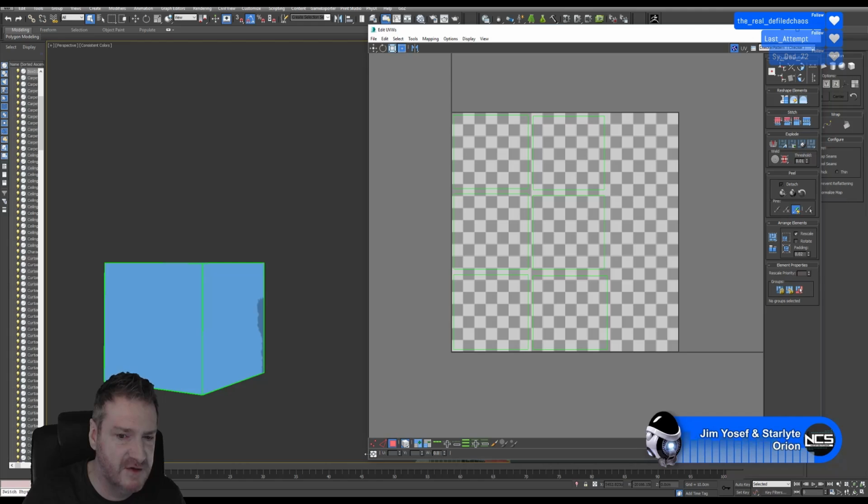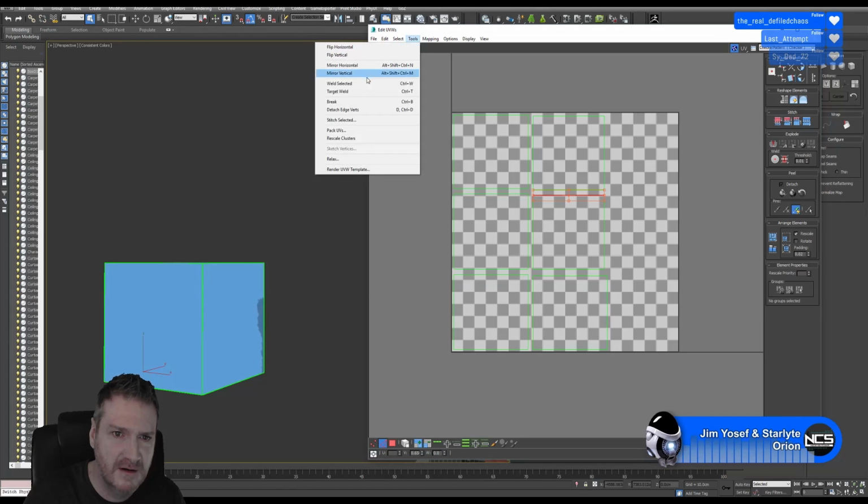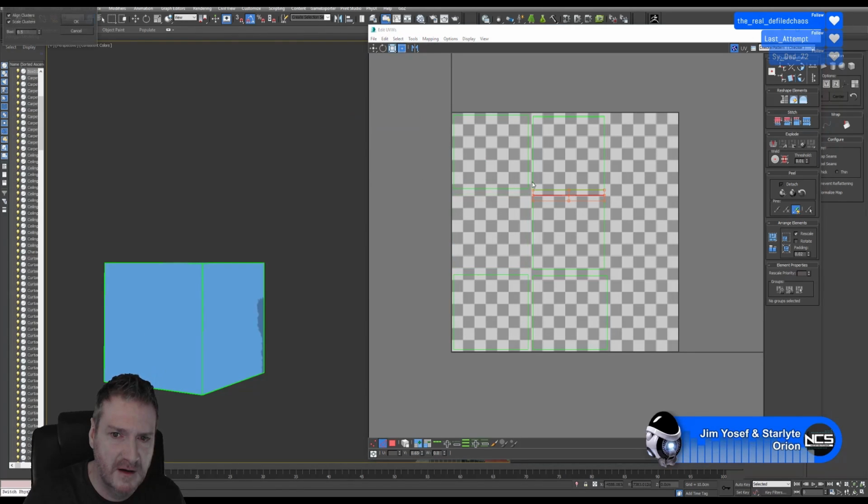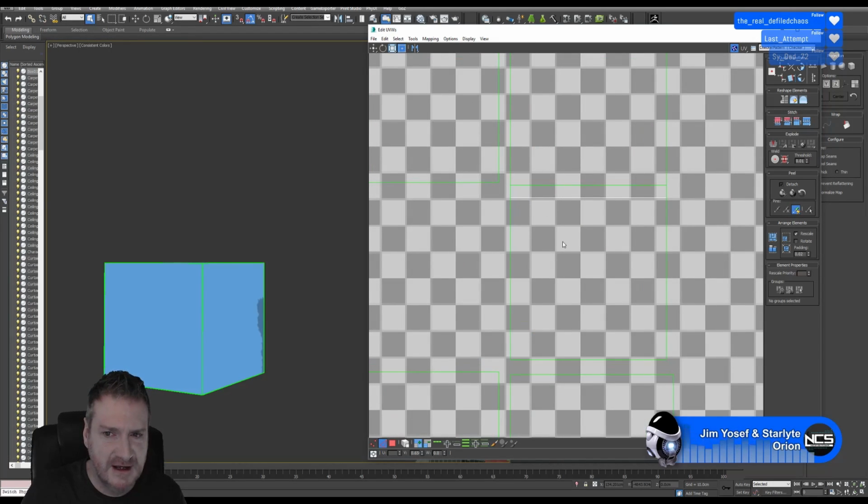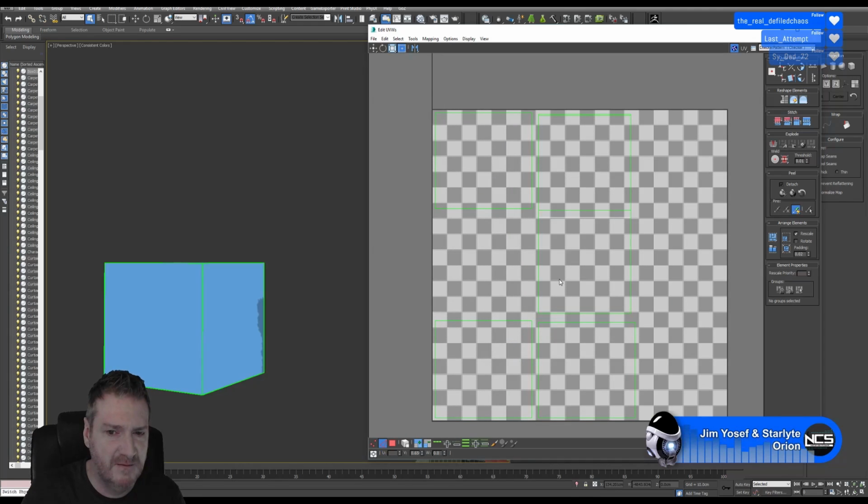By all means, you can still go through and stitch these different sections together if you wanted. So say you were doing a texture paint, you wanted the texture to follow around that corner. You can still stitch them together. Let me just find an edge here. So you see what that's done is it's stitched our two pieces together. So you can do it that way.